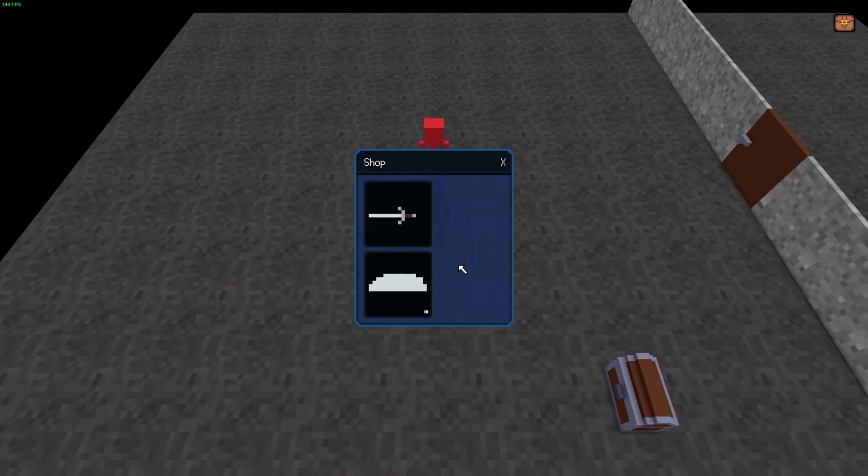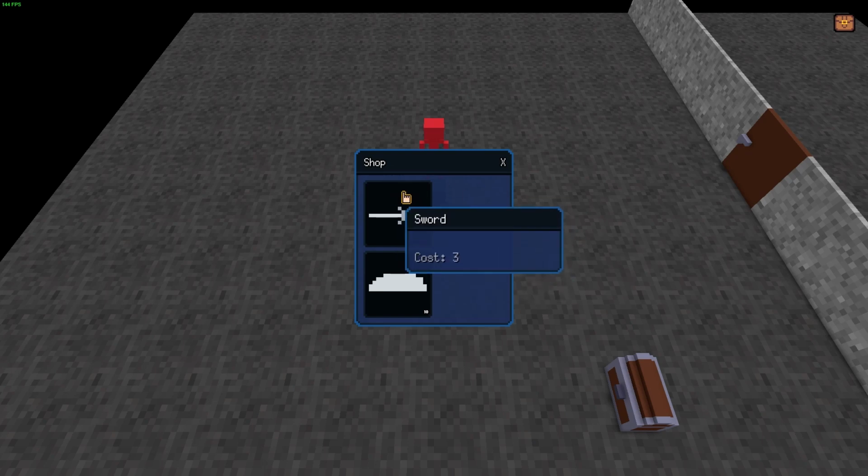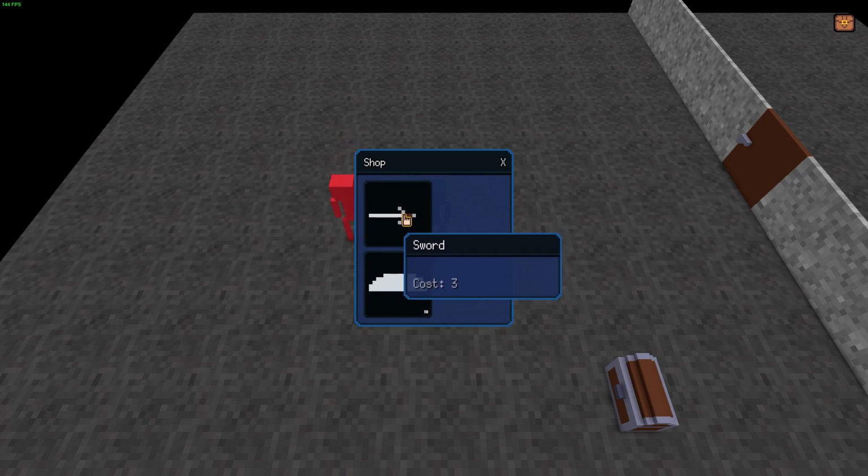Now we talk to them again, and now this is how it shows. There is no text now. You could put a text field here, for example, or next to it, where it shows you buy sword, stats of the sword, or something else. If you hover over the shop icon, then you also see how much it costs. It costs 3 in this case, 3 whatever, it doesn't say because it's currency, it's a stat.